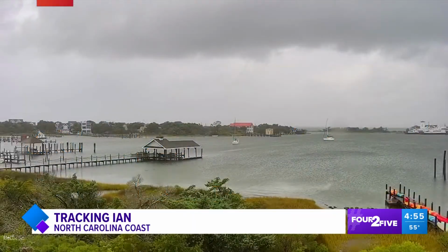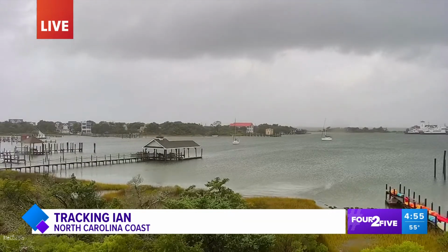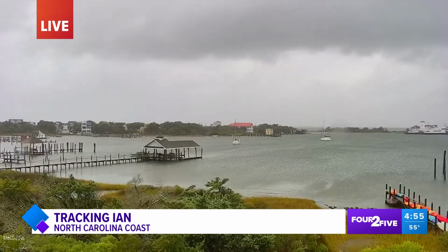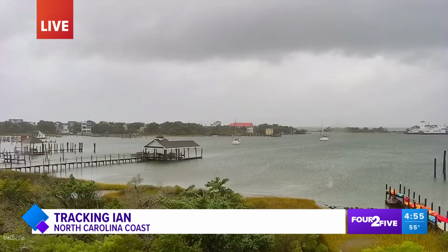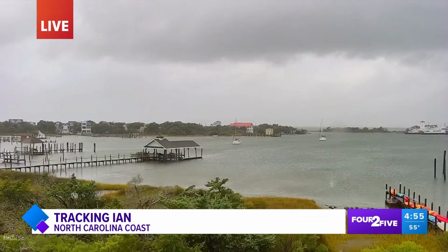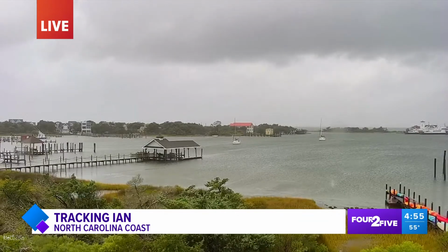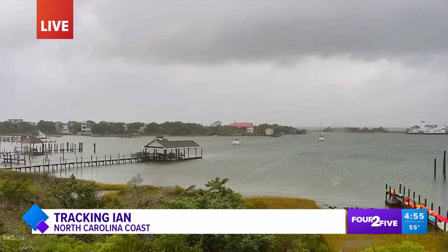All right, Tim, thanks. Let's get another live look at conditions along our coast. This is a live picture off Ocracoke Island in the Outer Banks. You can see in the foreground here the Ride the Wind surf shop. Tim, people might be wondering, well, the Outer Banks so far from South Carolina, how is the storm impacting this area? But you said this is a huge storm. It's a big storm. It has a big wind field. It extends a couple hundred miles.